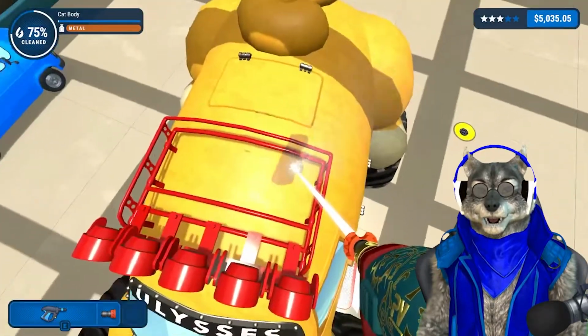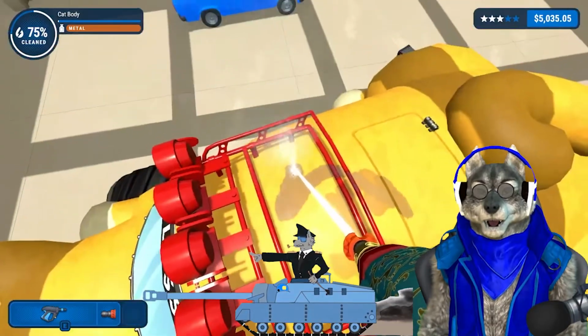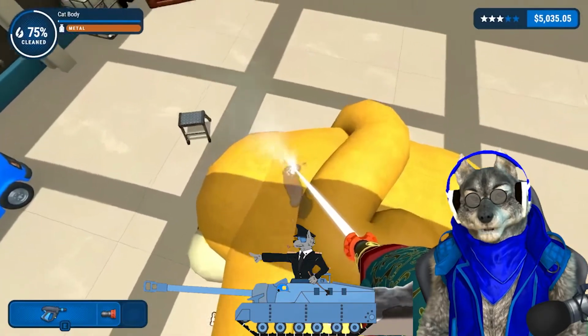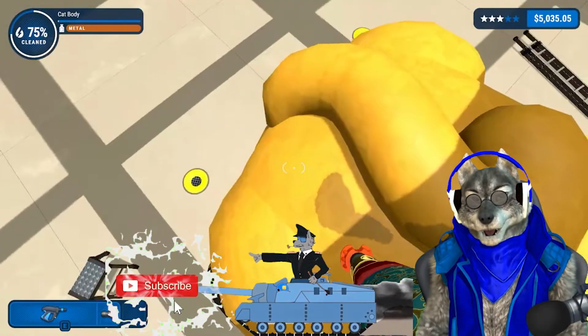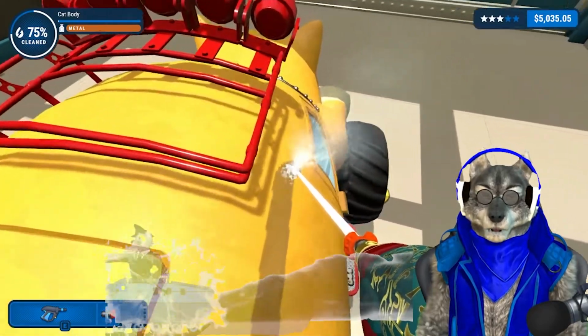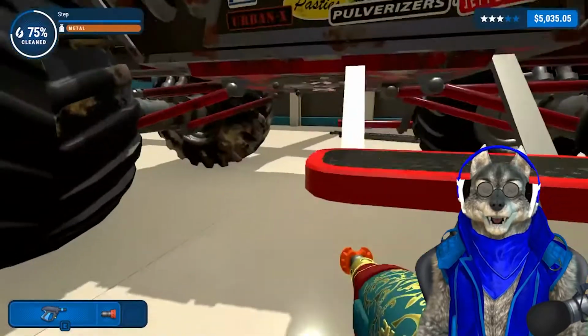So the top of the body is clean. There might actually be one or two spots that I'm missing, though. It's hard to tell because it's a yellow background, right? And the flash is yellow as well. So I can hardly tell the spots that I'm missing. All right, so let's just drop down to the ground.